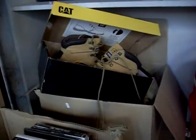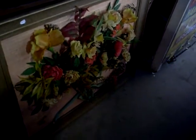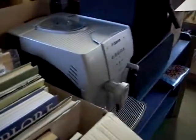Timber, tables, motorbike leathers, big lots of jars and bottles and stuff and cans of beer, DVDs, CDs, boots and ladies' clothing, motorbike helmets, tarp cloths, tools. Another beautiful piece, huh? Look at that thing. Plastic flowers stuck on a board. Books, coffee machines, boxes of toys and stuff, lamps and hat stands, more books, glassware and crystal.